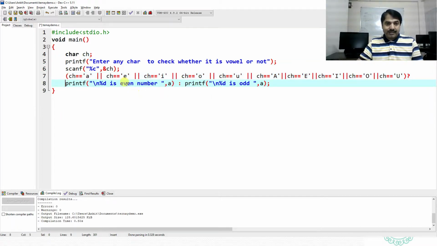Means we can write the next statement on the next line. There should not be any problem. Let's see first. Then here we have to make the changes. Instead of %d we have to use %c for character display. %c is vowel, otherwise %c is not vowel.